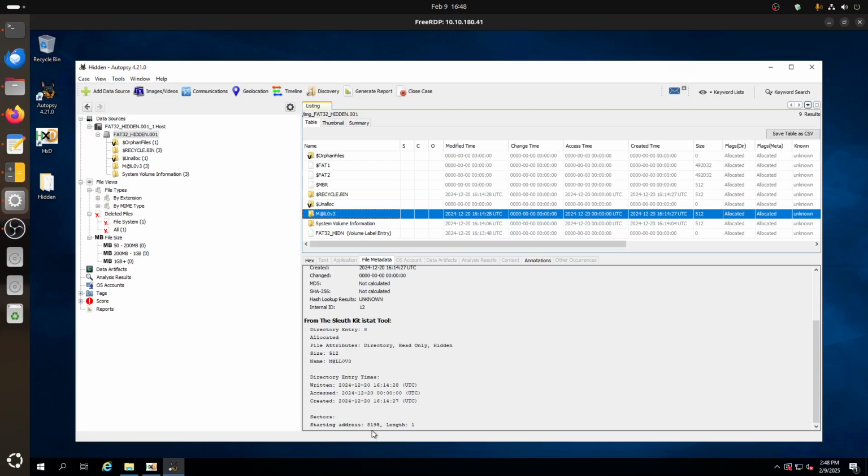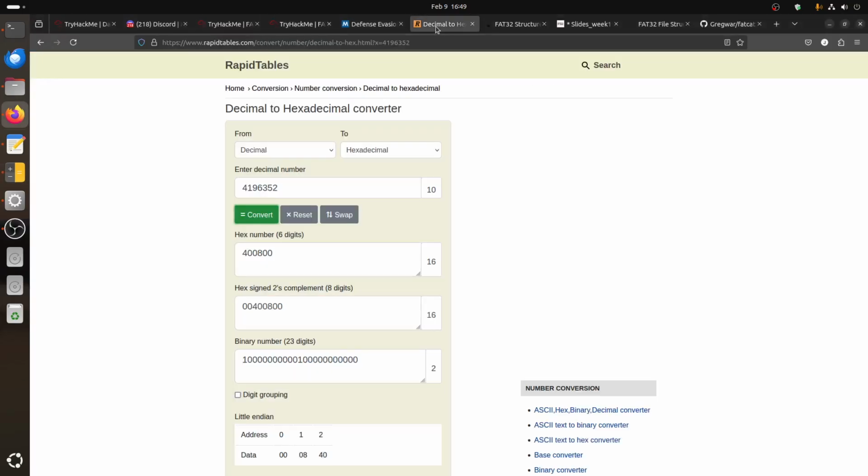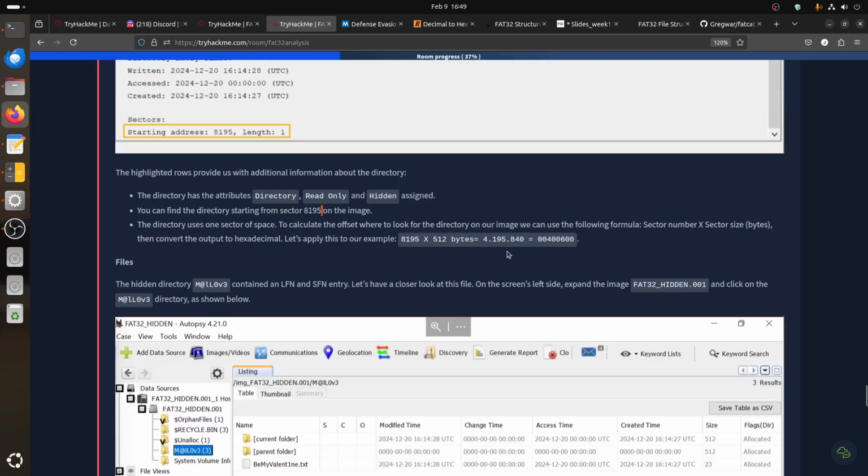That's my mistake. 8195 multiplied by 512. Usually, if I go there, no, 400 600, that's the one, so you can go to 400 600, which is correct.